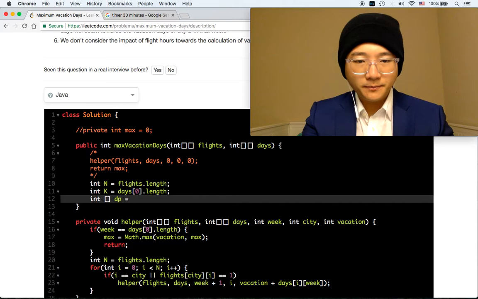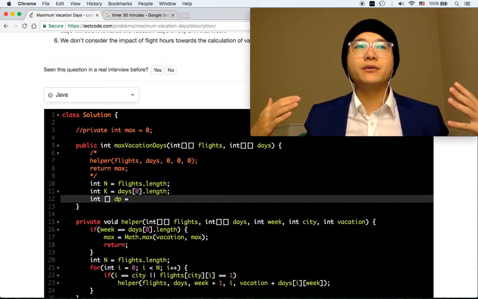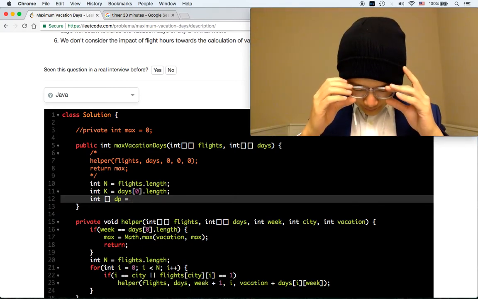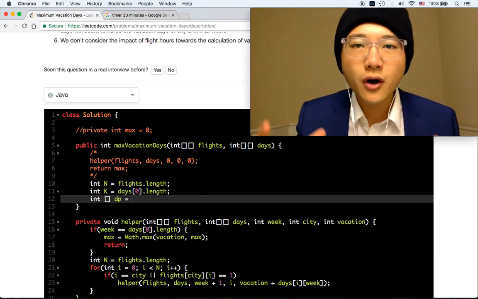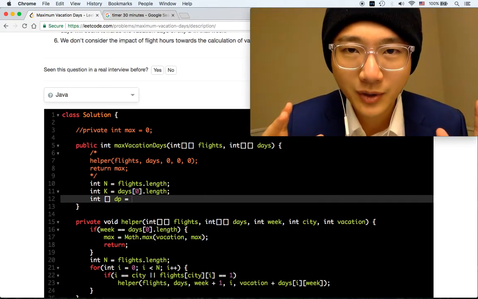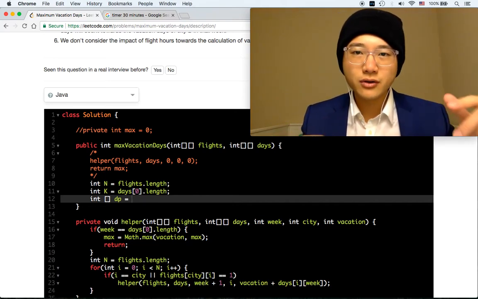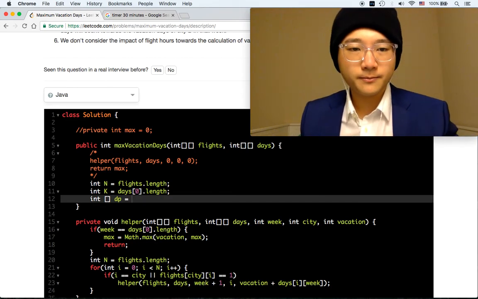Since what we care about is the total of the maximum days in the last week, we don't need to keep track of every single week. We just need to keep track of the week that we just been through.